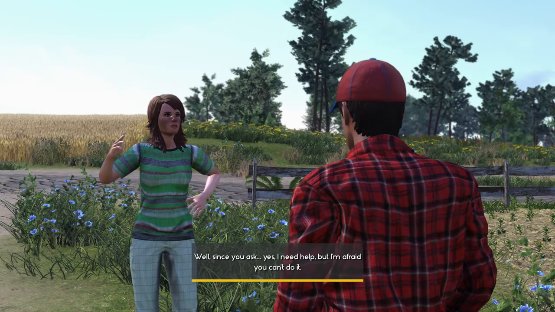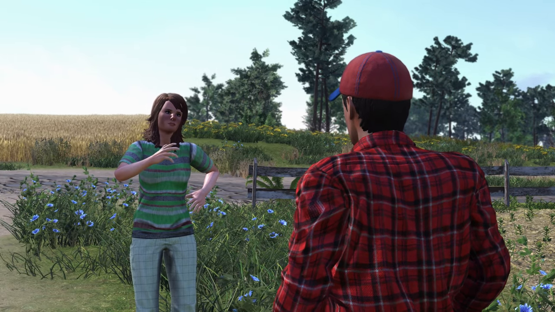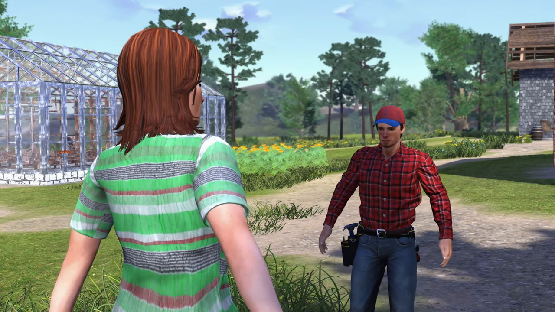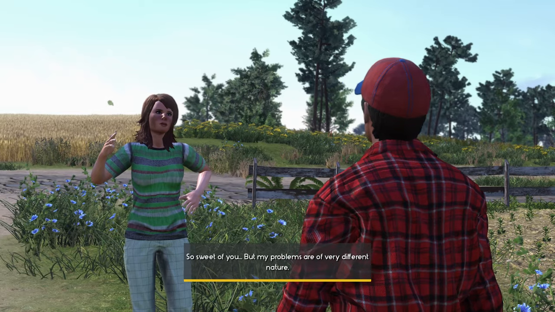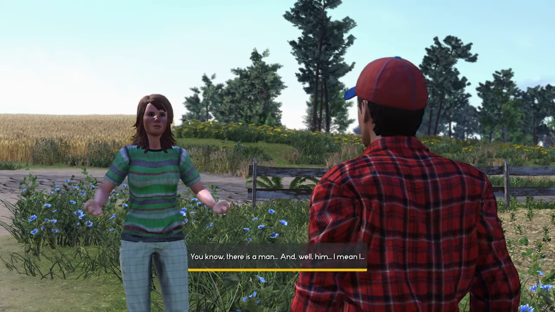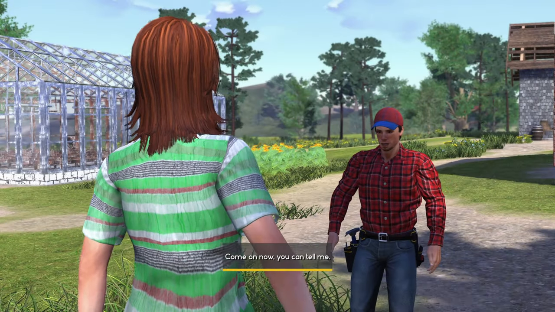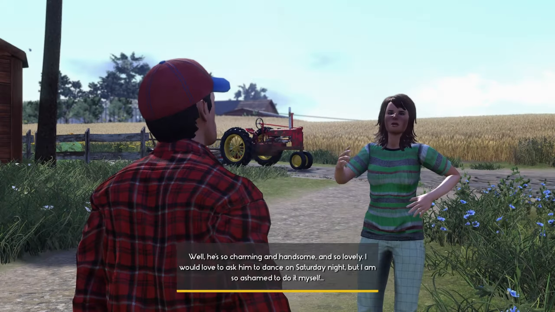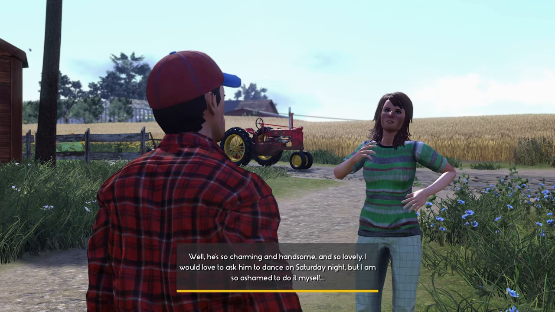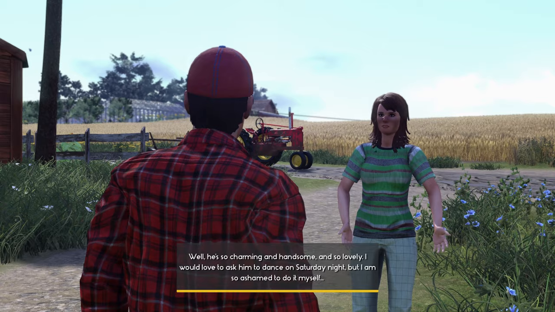Well, since you ask, yes, I need help, but I'm afraid you can't do it. What's that supposed to mean? I can do a lot. Farming, rebuilding, you name it. So sweet of you, but my problems are of a very different nature. This girl is thirsty, isn't she? There is a man, and well, I... Come on now. You can tell me. Come on. Well, he's so charming and handsome and so lovely. I would love to ask him to dance on Saturday night, but I am so ashamed to do it myself.